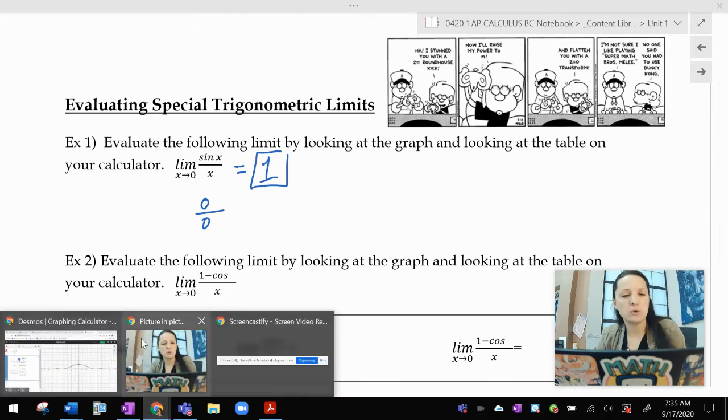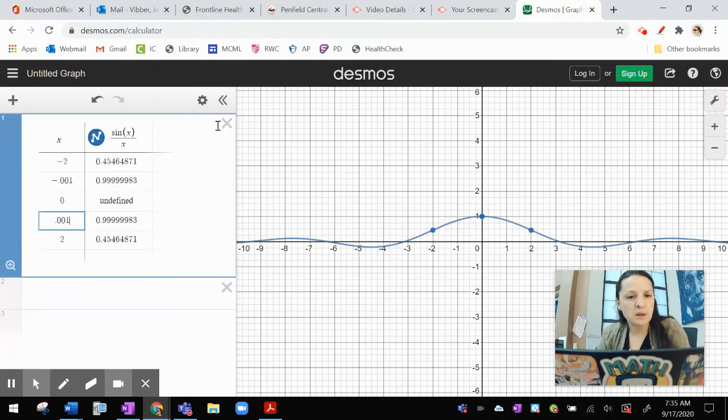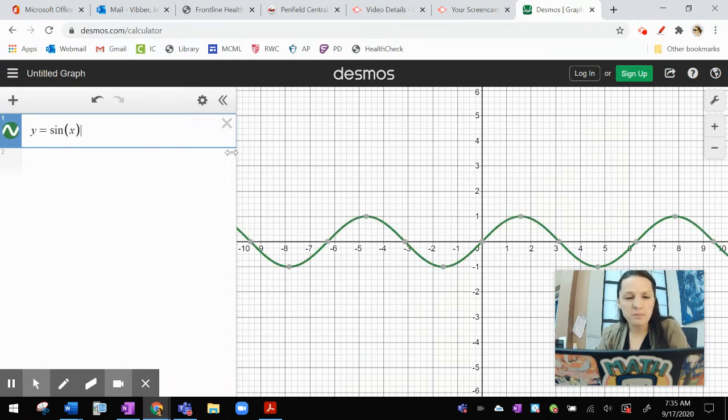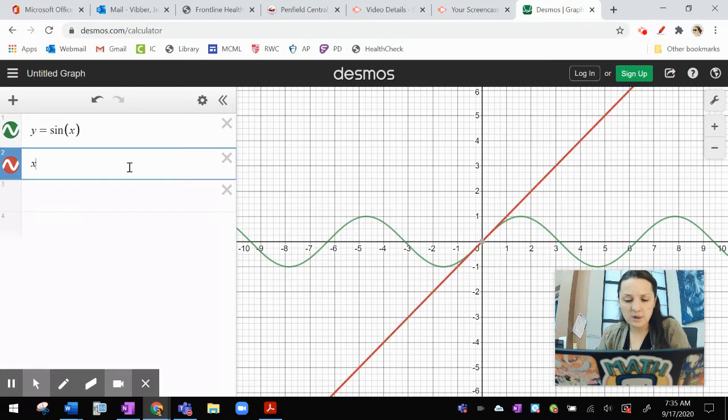So if we go back to Desmos and I look at y equals sine x and y equals x and think about them independently. Here's y equals x, here's y equals sine x. If I take the quotient of two things and I get 1, that means the two things were equal, right? 7 divided by 7, negative 2 divided by negative 2, you get 1. So that means that near 0, the graph of y equals x and the graph of y equals sine x look alike. Did I say near 1? I meant near 0.